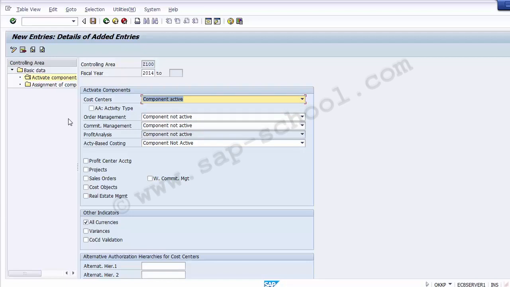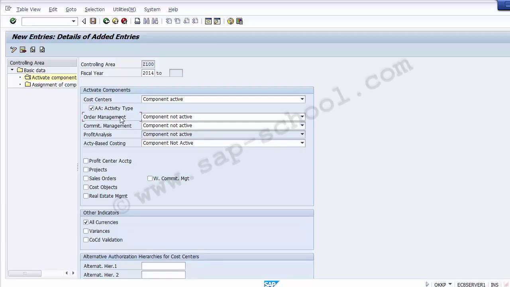Now moving on to the next part, the activity type, as on your screen. In this you need to check this box so as to make the activity type activated, and the activity type will be available for posting against the primary cost element. So we'll be selecting this activity type as well. Next we'll be moving up to order management.